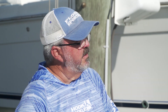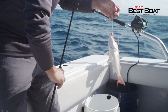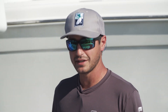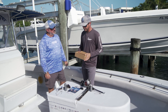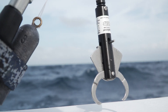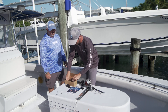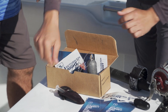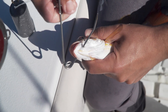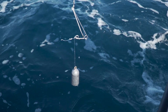The Return 'Em Right program is focused on education and outreach to anglers — doing what works best for them to get these fish back to the bottom. The program is focused in the Gulf of Mexico, and we're not just providing the knowledge to anglers, but actually giving them the tools to release these fish. The current package we're giving anglers includes this sequelizer pre-rigged to a three-way swivel and a three-pound weight. All you have to do is tie it onto your rod and you're ready to go. In addition, we have a brochure with additional resources, stickers, and we're also giving a backup inverted hook device. So you've got two devices — we want to give every angler both the knowledge and the tools to release these fish the right way.